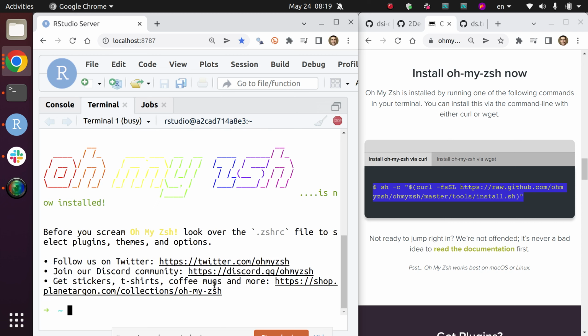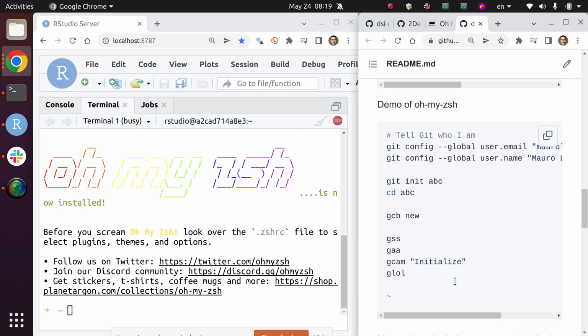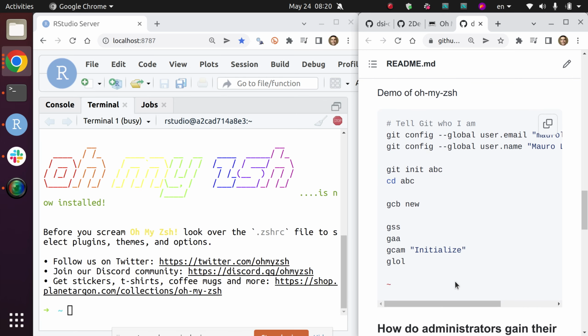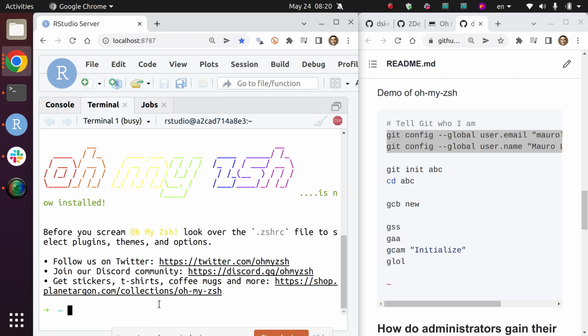So already see how beautiful the colors are. At least I find them beautiful. The terminal prompt changed a little bit, as you can see. And now, to demonstrate very few of the features that you can enjoy with Oh My ZSH, I'm gonna show you a little demo. This is not the focus of the meetup. The meetup is to learn about privileges and users and stuff. But still, I think this is pretty cool. So as you learned how to install this software, you might as well learn what you can do with it.